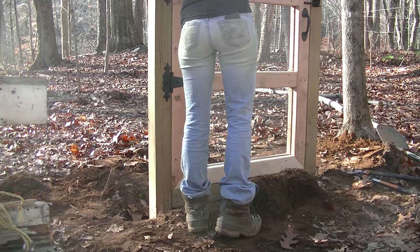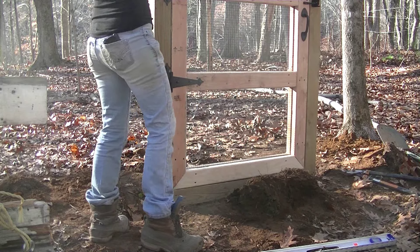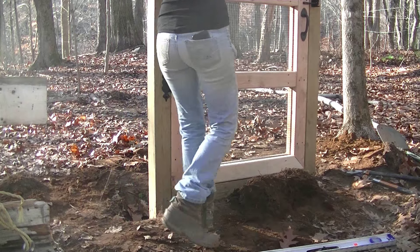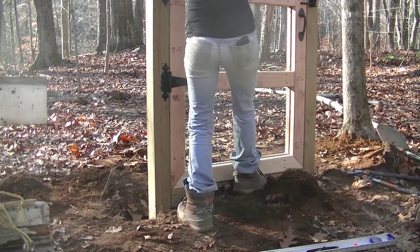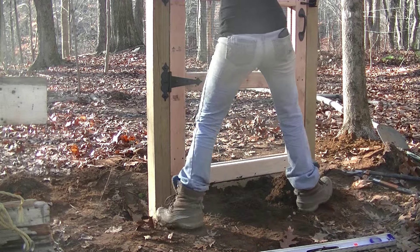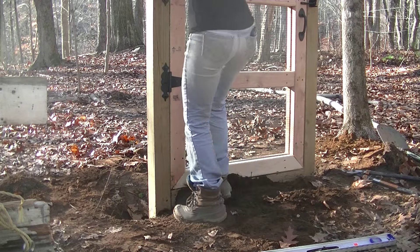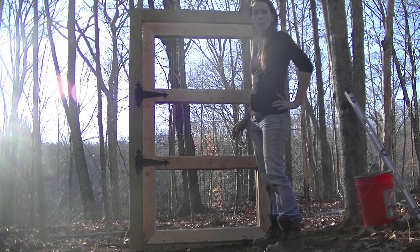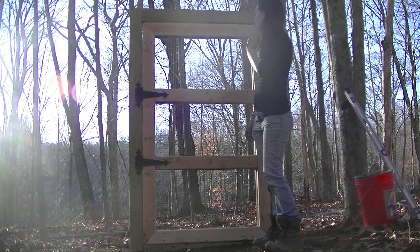I think I may have to bury it first and kind of adjust it and level that way — it should be right around there. I guess I'm going to start pushing some dirt in around the edges to try to get it to at least stay in place before I do anything else. I packed down the dirt as much as I can. I'm still going to keep an eye on it over the next couple days for settling, and especially in the next rainstorm, probably add some more dirt, maybe a little rock to make it sturdy.